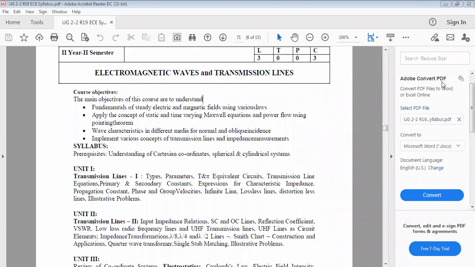See here, our headset has some carrying connectors inside, right? How many carrying connectors are there in your headset? Two. I mean, two conducting wires are there, one positive and one negative, right? That is called a two wire or parallel wire transmission line. What is it called? Parallel wire transmission line.